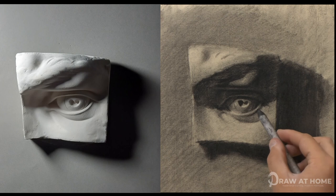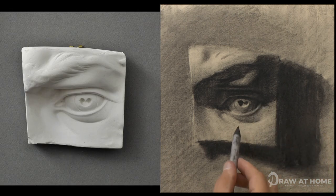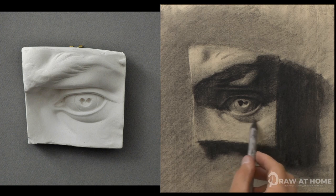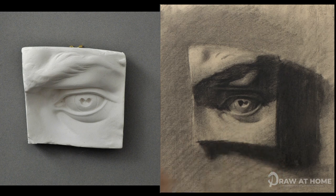Taking the same plaster cast we're drawing and lighting it under natural light, it becomes clear how the forms are much harder to read and understand. And if this was a beginner student's first plaster cast drawing, they might not realize how the eyebrow sits over the eye.